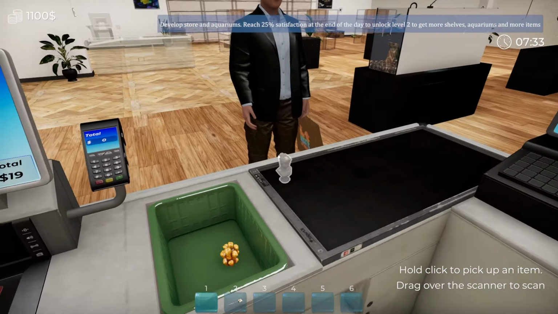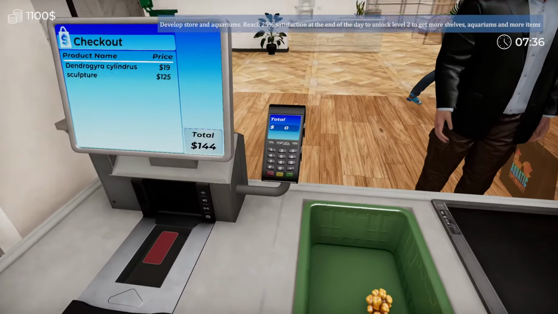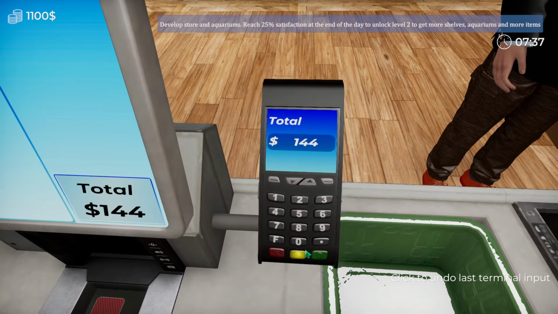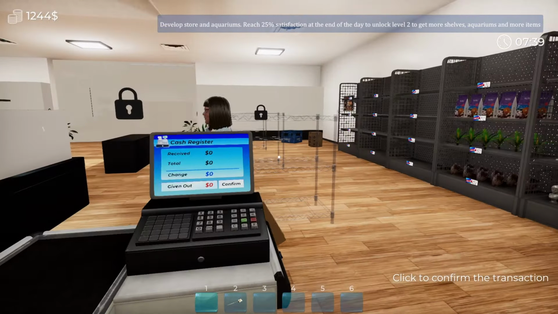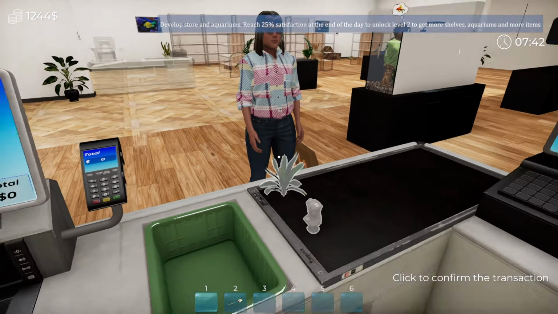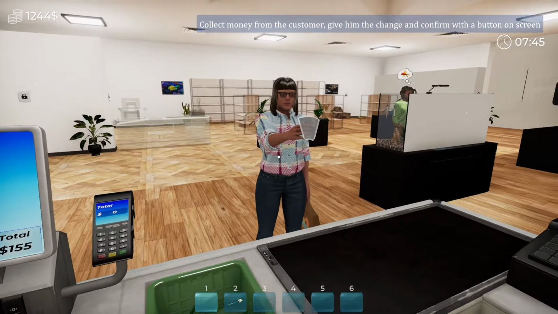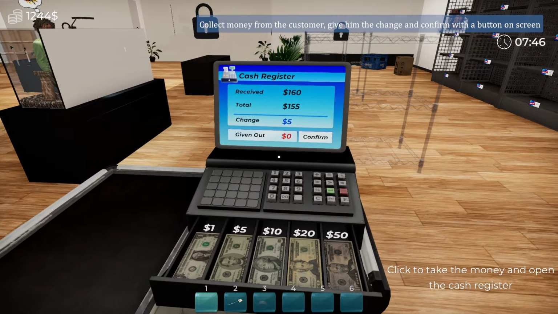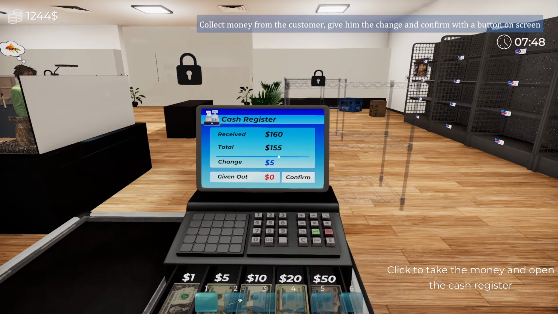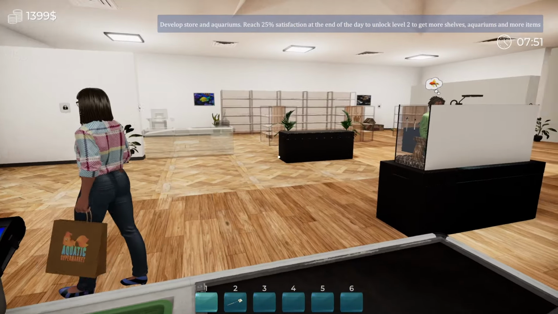All right, hello, sir. How you doing? Good afternoon. Can someone play with cash so I can show that? $144. I'll take it. That person needs a goldfish. All right, here. Ooh, high value item there. All right, and then the cash is pretty straightforward. 160 received, 150. We need to give them $5 back. And then we hit confirm, and they're out the door.